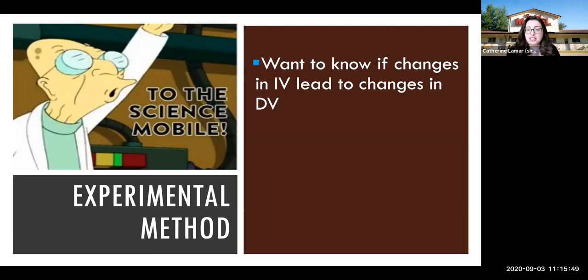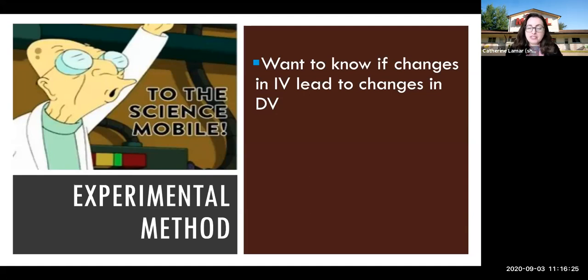Maybe, for instance, we could look at the relationship between sleep and happiness. We think that if we assign participants to sleep about 8 hours a night, they might be happier than participants who sleep 2 hours a night. So what we could do is design an experiment where we have a group of 100 participants and we assign half of them to sleep 8 hours a night and half to sleep 2 hours a night. Then we bring everyone into a lab the next day and we give them a happiness survey. We think that by changing the IV, sleep, it's going to lead to changes in the DV, happiness.